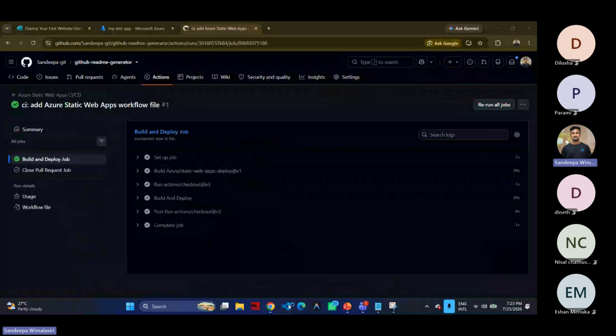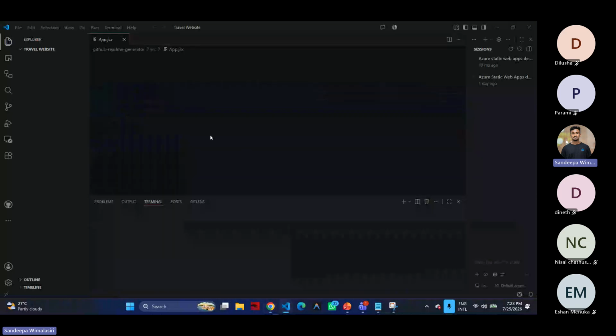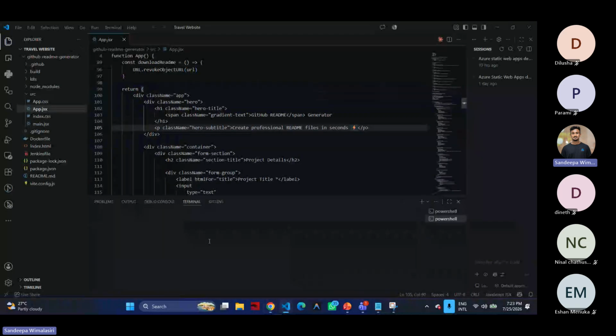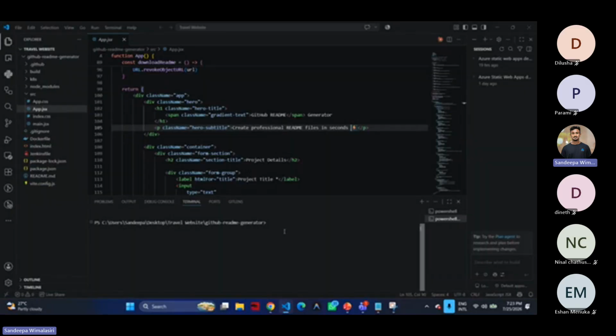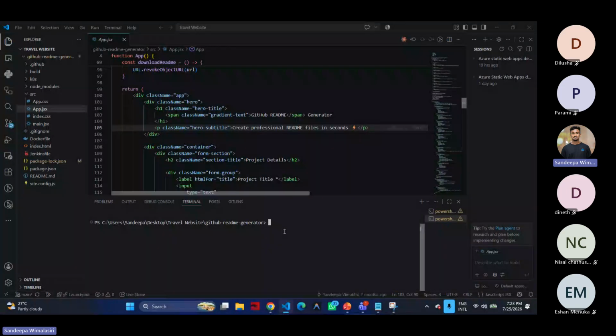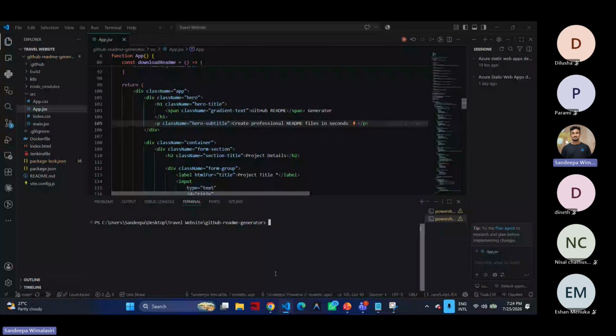When you make an edit on your local machine and push it to GitHub, it will automatically trigger the pipeline in the GitHub workflow, and it is pushed through to the Azure website. So here, I think the website has completed building.